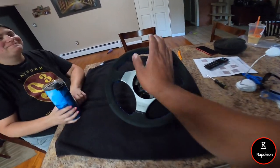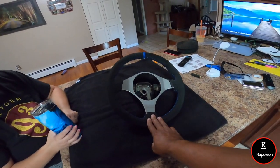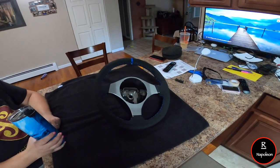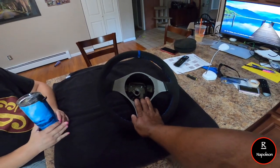We're going to be putting this back in the car and finishing up putting the airbag back in and stuff like that. And I'll show you what it looks like when it's all finished. So let's go.